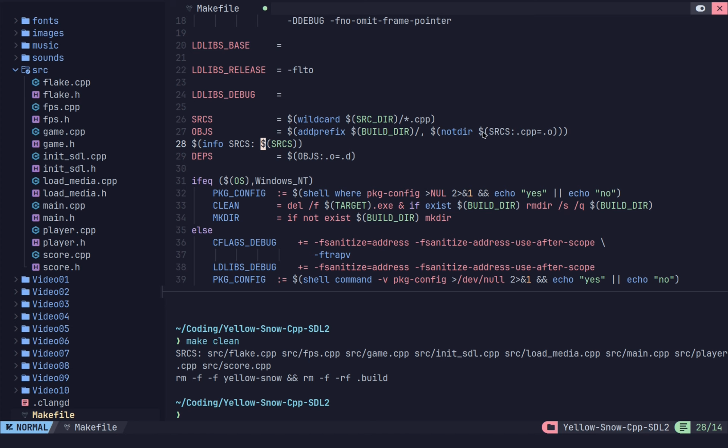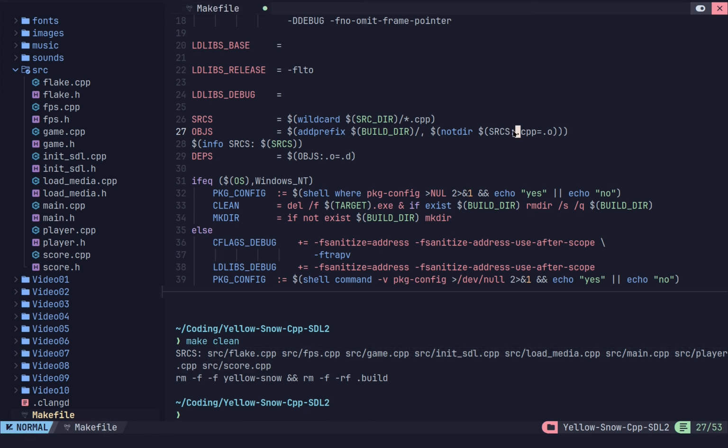This is the $ in parentheses and then sources. So this right here is this list now, because we've already done it right here. So when this $ is replacing this src with whatever it evaluates to, which is this, that's what's right here.